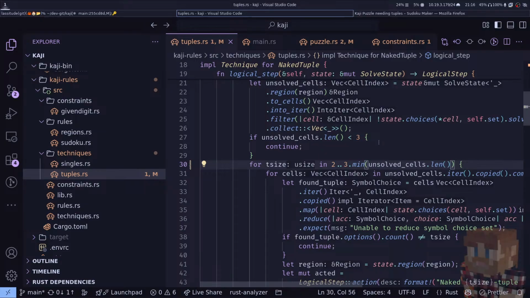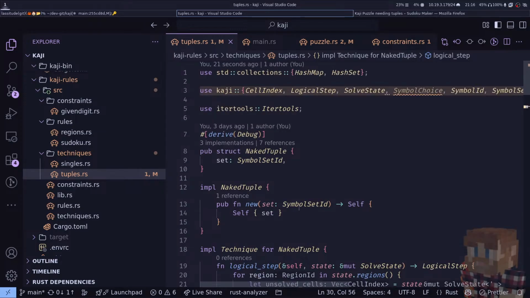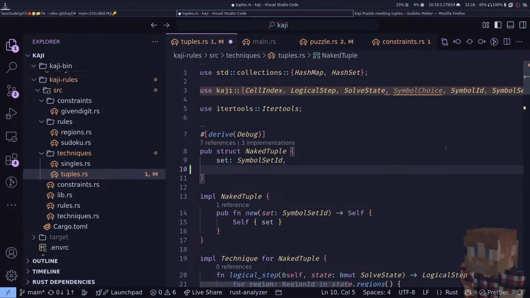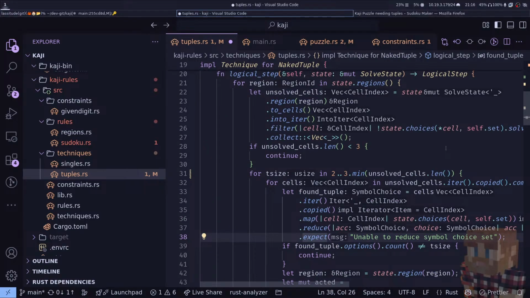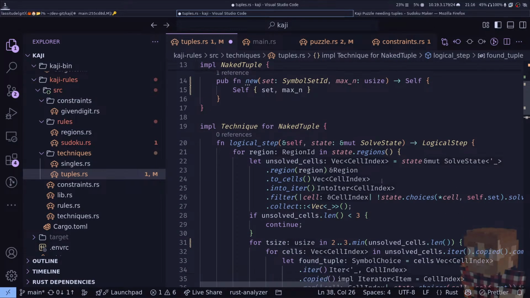And the outputs are basically exactly the same. Tell you what, let's add a max n here. So it takes a set, it takes a max n, puts max n in there. We're going to read max n out here.